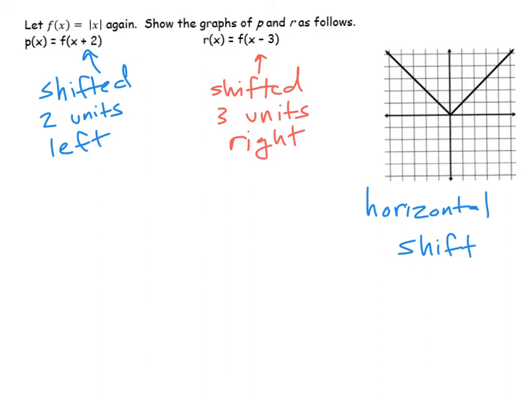And that's going to get shifted 3 units to the right. Okay? Now, some of you might be like, okay, I buy it. It's a little weird that you see the +2 and you would think that's 2 units right? Because on a number line, you would equate going to a bigger number or addition, right? Going to the right, and if you're subtracting a number or moving to a smaller one, you would go to the left.